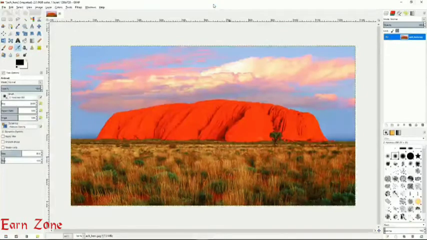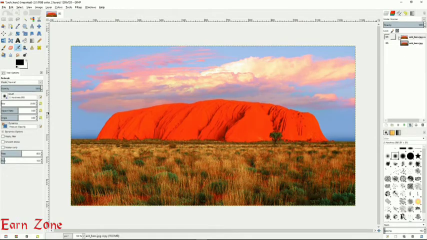Welcome to the next in our tutorials about GIMP. In this next tutorial, we'll show you how to create a contrast mask for your image. To create a contrast mask for your image, I've opened a previous image you may have seen on our previous tutorials here. To start with, we will create a duplicate layer of the image.